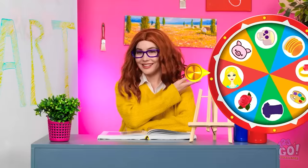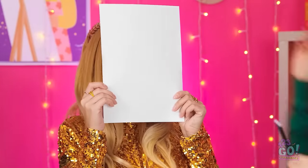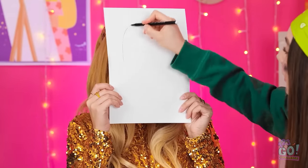Let's spin the wheel. I want you to draw a blonde girl. A blonde girl? This is tricky. Hold on. I think I know. Lizzie? Okay, okay. I'll be your model. Great. Don't move. What are you doing? Trust me, I know what I'm doing. I'll draw an outline of your face. Just stay still. This is tricky. You've got green eyes, right?